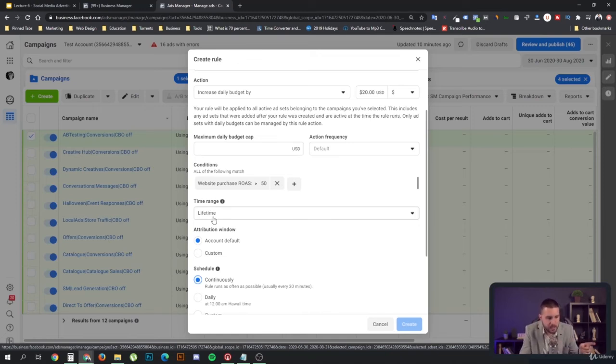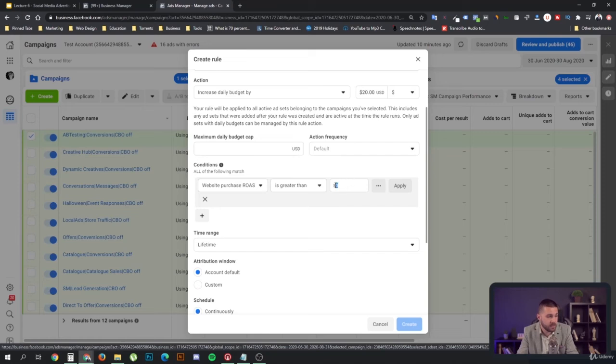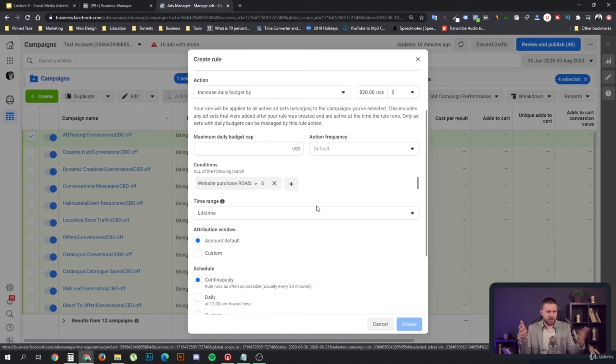But that's for lifetime. So if you've been running this ad for a year and its return on ad spend is, let's say, 50, it's a remarketing ad, that's very nice, isn't it? It's a very successful ad, but you've been running it with a small budget. Now, as soon as you start increasing the budget, that return on ad spend is going to go down. And the time that it's going to take for your ad to actually get below 50 return on ad spend, or let's say, this is maybe too much, but let's say we want to go with 5. So your average return on ad spend is 10, but you've been running this for a year.